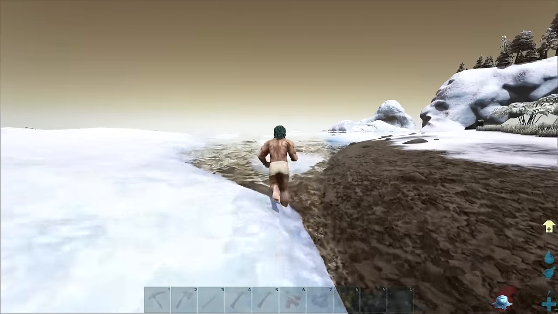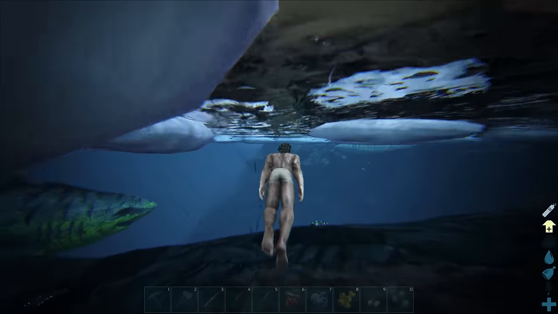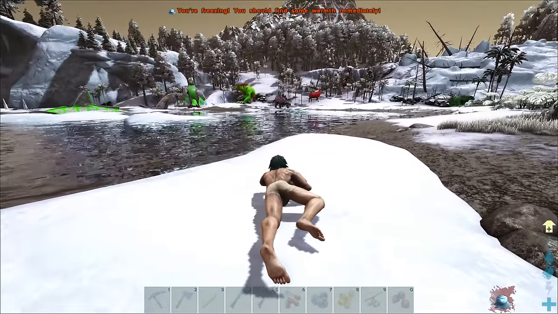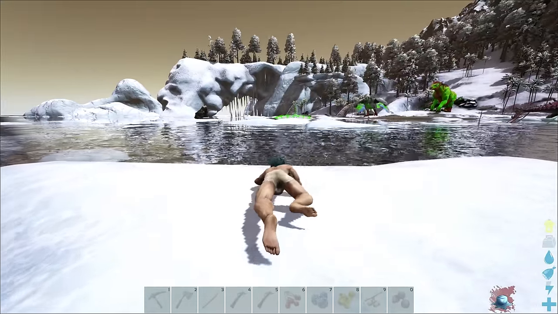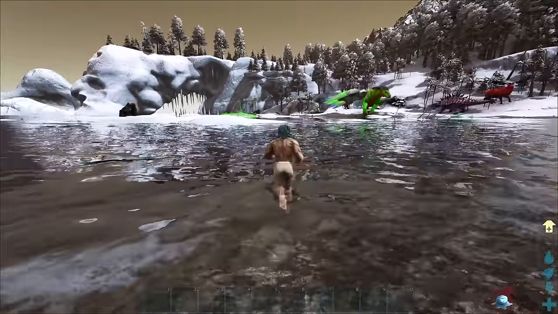I don't understand any of this, but somehow the water, where there's floating ice, mind you, is somehow warmer than everything else. But there's also bad things in the water. That's probably why. Okay. Yeah, we can't swim across there. I mean, maybe I can a little. I don't know. God damn it, the frickin' stego!